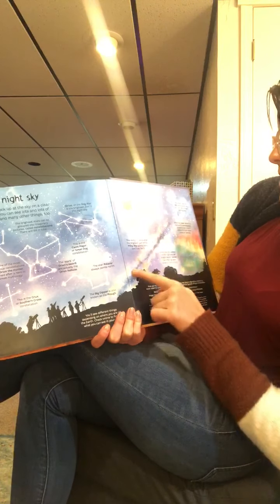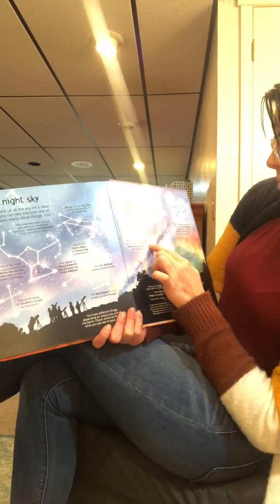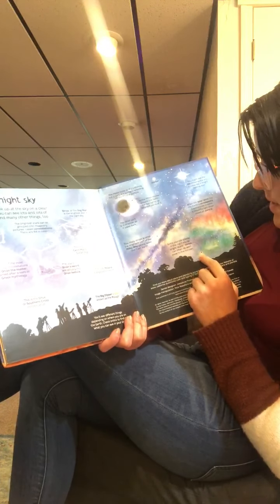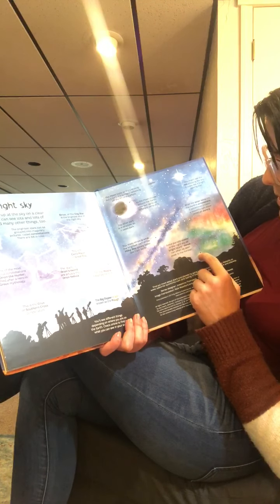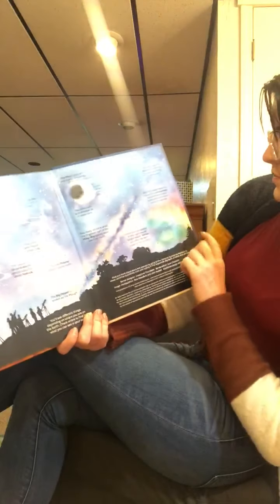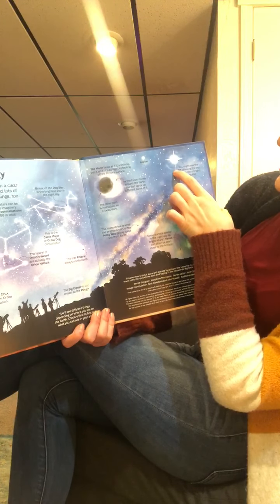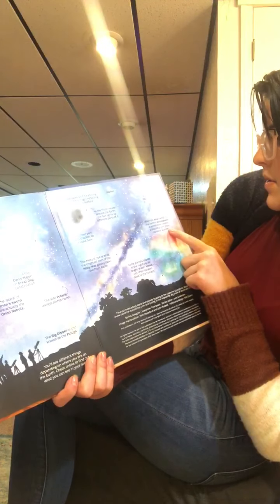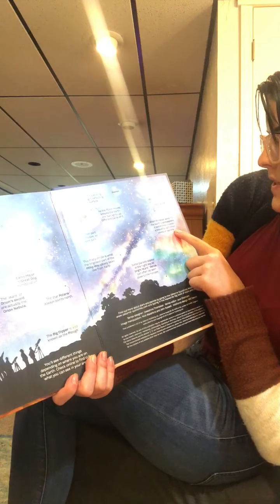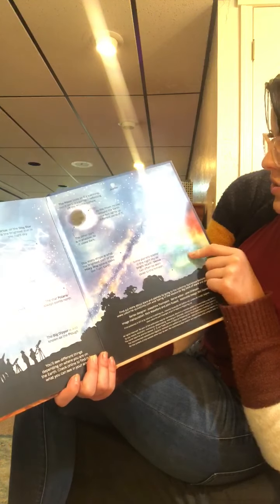This misty stripe here is the brightest part of the Milky Way galaxy, and this is what it looks like from Earth. Some planets appear in the night sky as bright stars. Venus can often be seen close to the horizon. You might see the ISS crossing the sky — it looks like a bright, moving star. And when the solar wind hits the Earth's atmosphere, sometimes it creates a beautiful light show called an aurora.